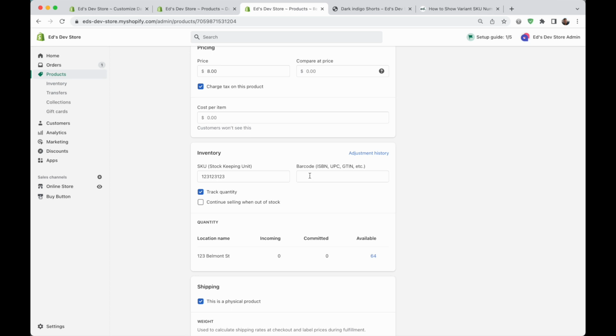And by the way, if you are using the barcode instead of the SKU, you can still follow this tutorial. Simply everywhere in the code where I say .sku, you would write .barcode instead. So really easy. I'm going to show you a few ways to do this from easy to slightly more difficult, and you can decide what is the best way for your situation and your requirements.